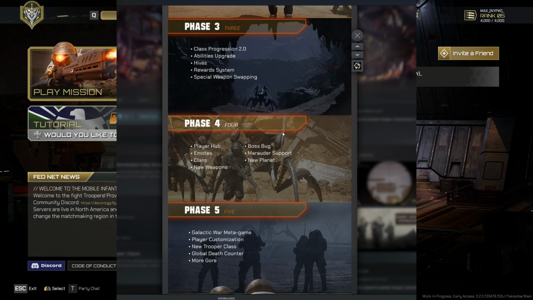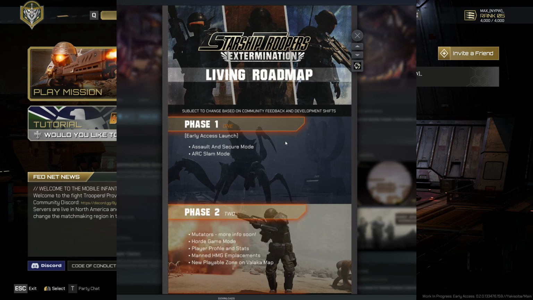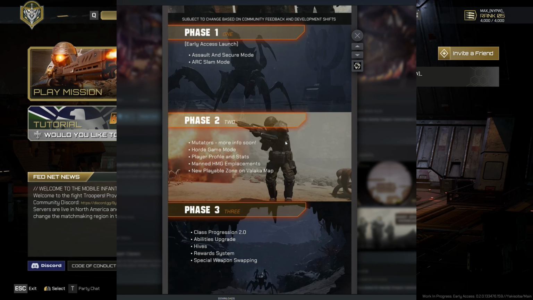Phase 3: class progression 2.0. Abilities upgraded, hives, reward system, special weapon swapping. I'm not really sure how much they are going to go into the weapons, but there are still slots, and if we go into the loadout we see that it's still not accessible or is being worked on.